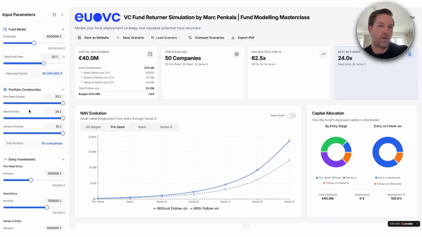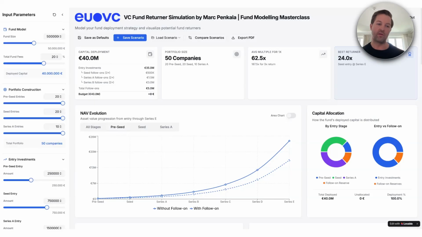And here again, quick, even though I'm repeating myself, you have the input parameters, you have the output parameters, and then you have the third layer, which is what you can do with it. So you can create a scenario for yourself and then just save it as a default scenario. So this is the basic scenario you're working with. Then you can create an alternative scenario, saying, I start tweaking around my ticket sizes, or I don't do follow-ons in the first default model, and then I decide to do follow-ons.